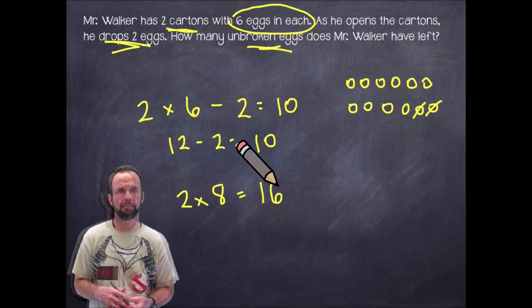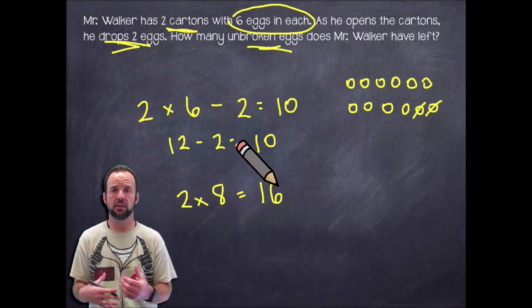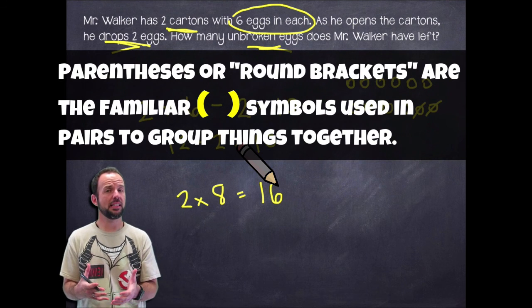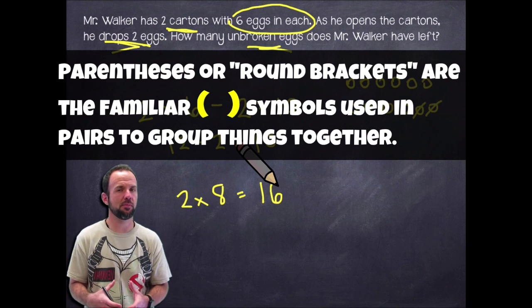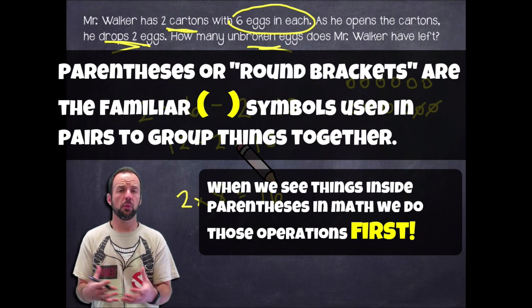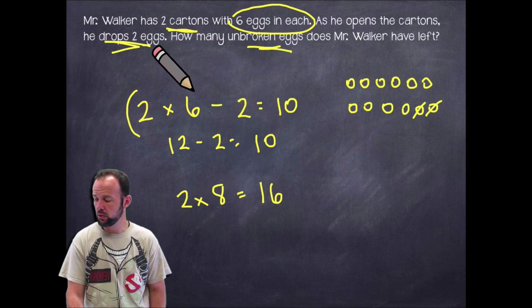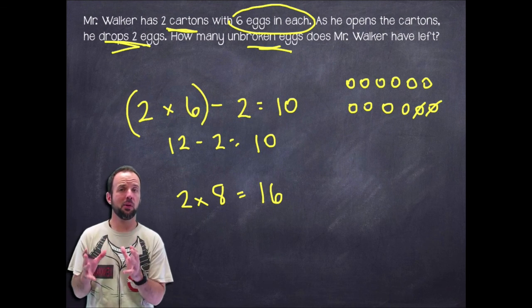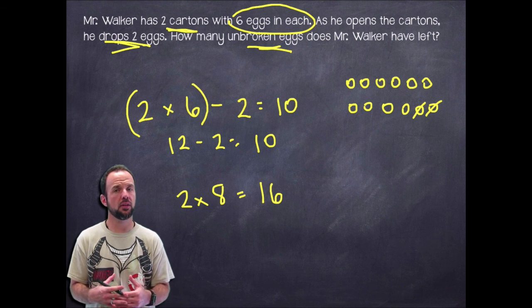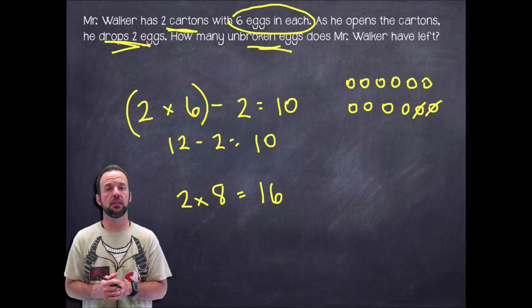So I guess it really kind of does matter what order that we do steps in a problem if we want to get the correct answer. And the cool thing is we can use certain symbols to help us determine what it is we need to do first in certain equations that you need to do in a certain order, and we can use something that's called parentheses. Now, you've probably heard that before. You've probably seen it a lot more in reading and writing and things like that, but we can use parentheses in math too, which is pretty cool. So parentheses are symbols that we use to denote in math, to show in math, what steps need to be completed first. So if I were to use parentheses in this problem, for example, I'm going to want to put them around the two and the six, and that's going to tell everybody, hey look, you got to multiply these two numbers first, and then you could do whatever's next. So in this case, I want to multiply first to get that 12, and then subtract the two, and that will give me 10, which is the correct answer.